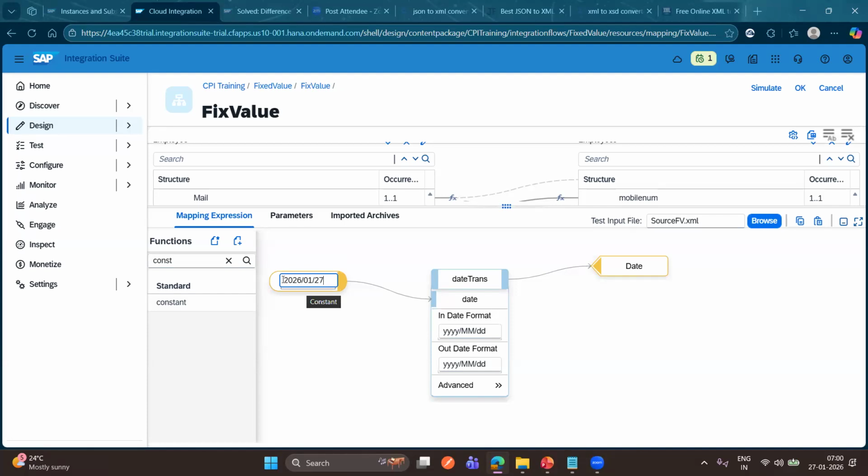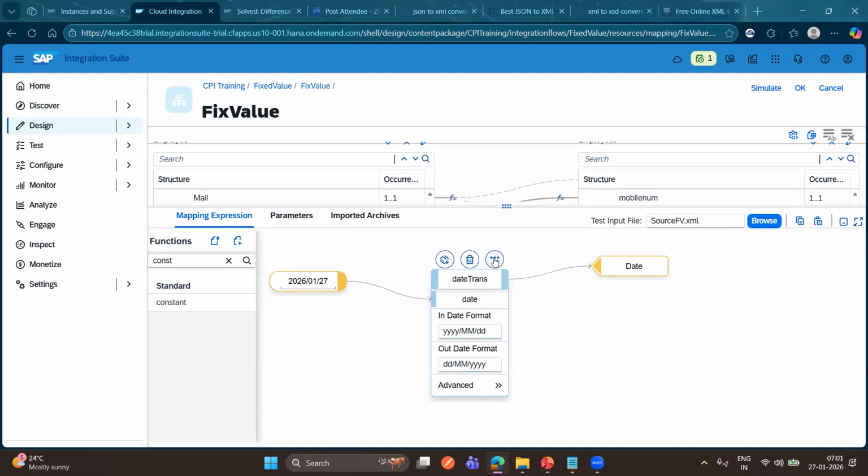Okay, imagine the sender is sending the date in this format, like year, month, date. But the target system is expecting date, month, and year. So using this function, you can do the transformation.